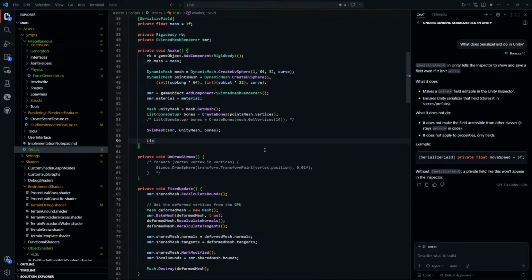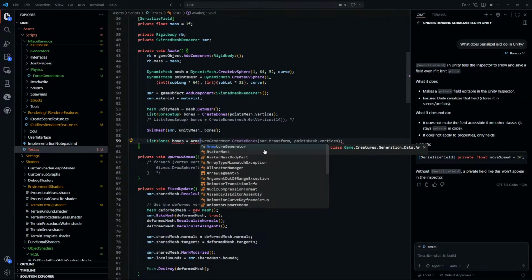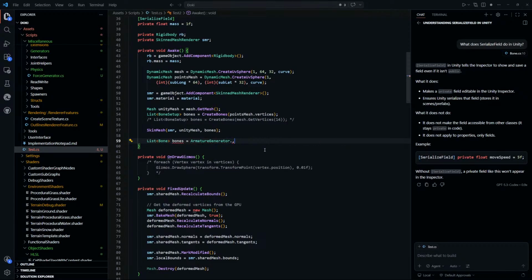And then we do list bone. Generator dot skin mesh.